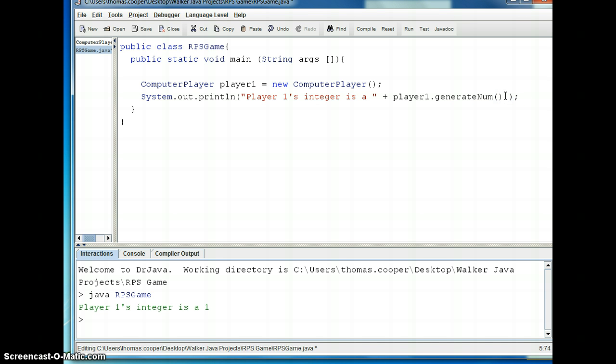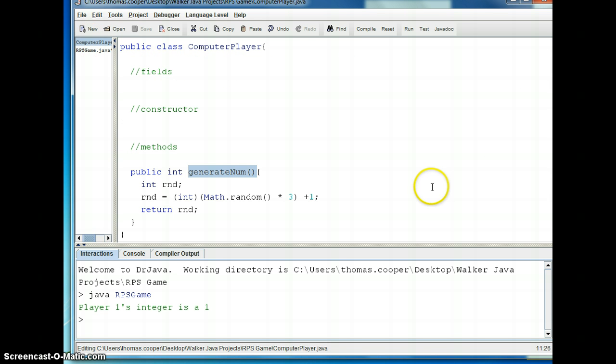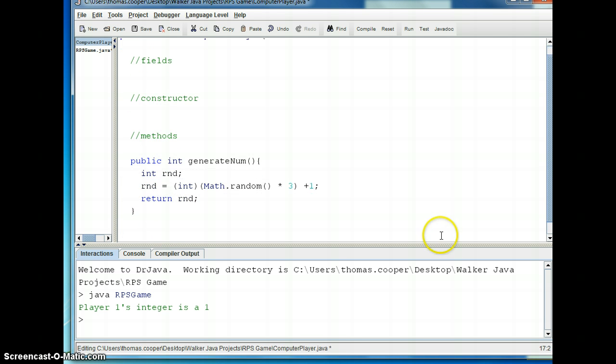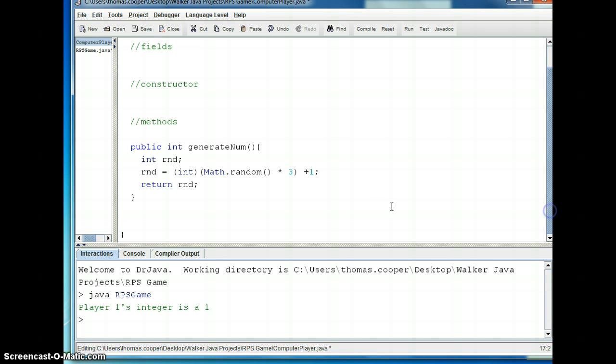So now what we can do is, I'll go ahead and add a period here. Correct grammar is always a good thing. So now what we want to do is go back to our computer player, and we will look at another way to generate random numbers. This way is going to be a little bit more abstract so that it can be used in other types of games, and in other types of situations.